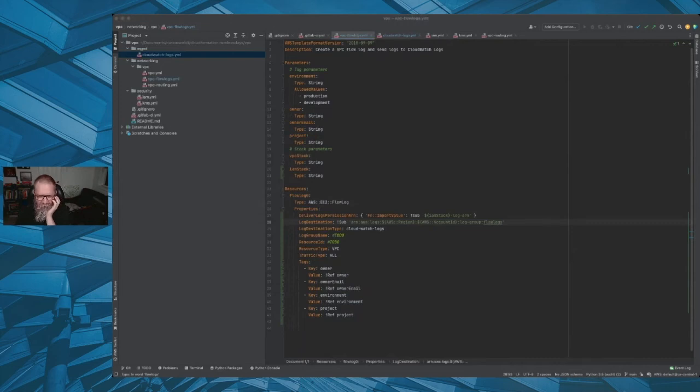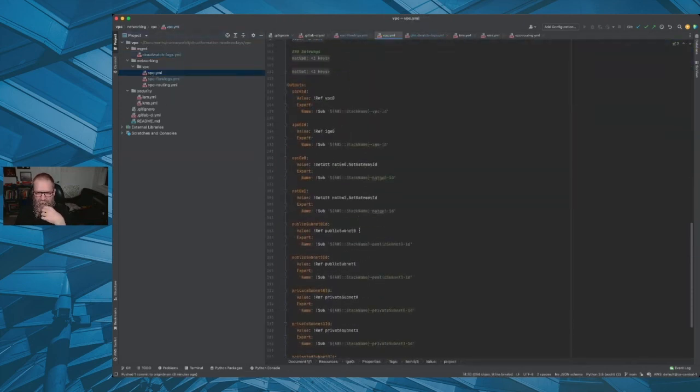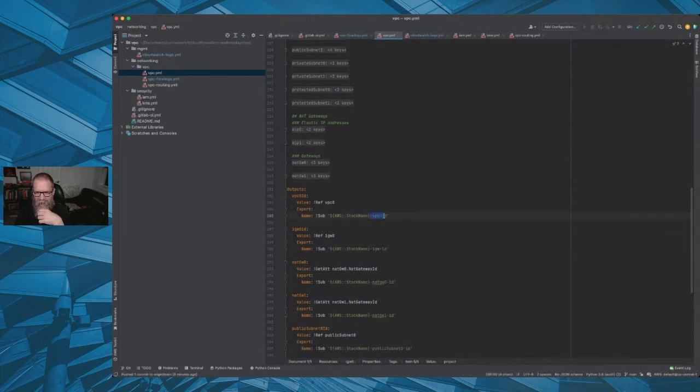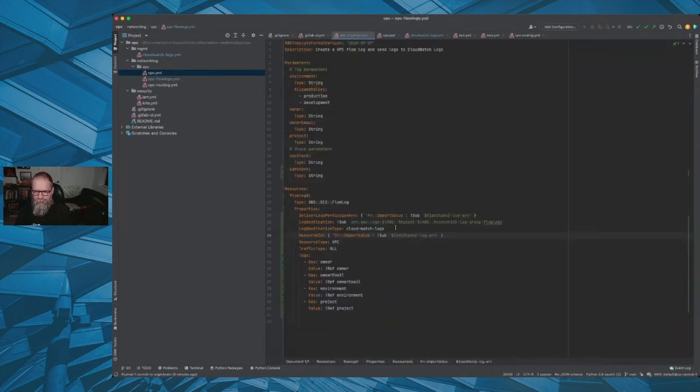We've got our log destination. The actual log group name is not required because we're using log destination, which is the ARN. And then the resource ID is the reference to our VPC. So in this case, we can grab this VPC stack, and we just need to get the resource ID from the VPC. We just need to look that up. It's just this VPC-ID. Right? So in theory, this should deploy a VPC flow log, which delivers to the CloudWatch log group that we created in the other template.